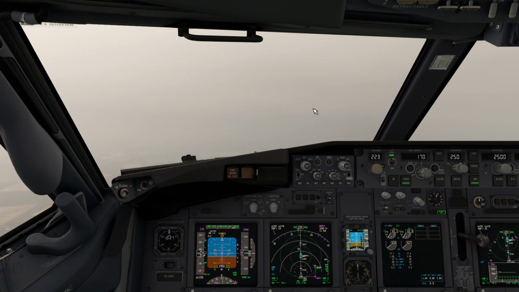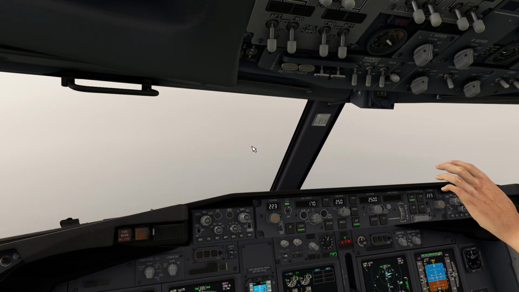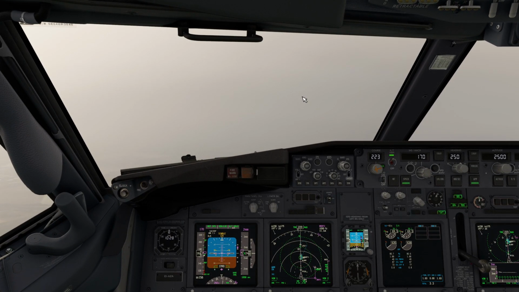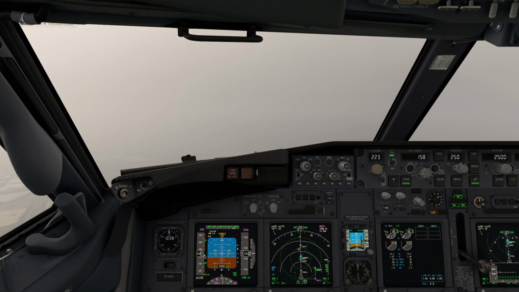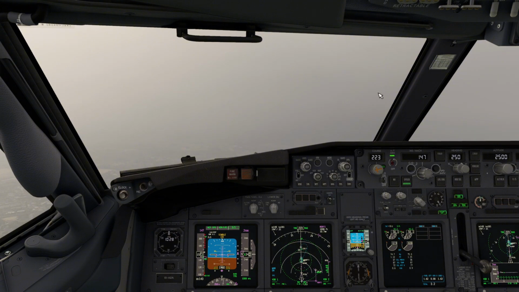Gear down, flaps 15. Gear down. Speed checked. Flaps 15. Flaps 30. Speed checked. Landing checklist to the flaps. Flaps 30.